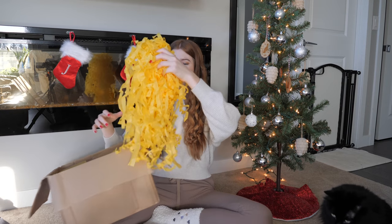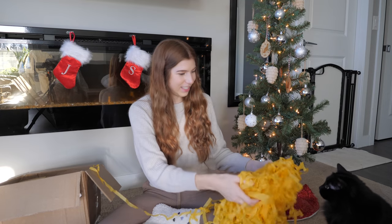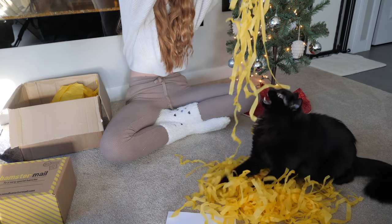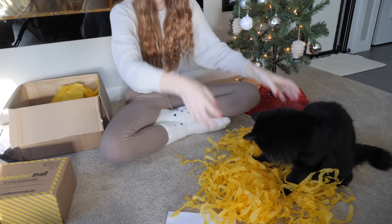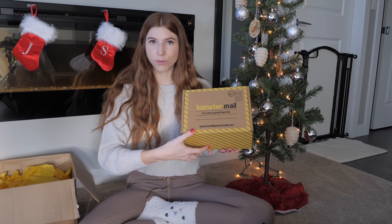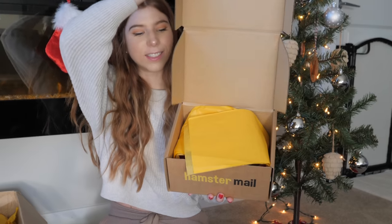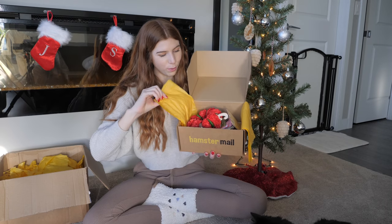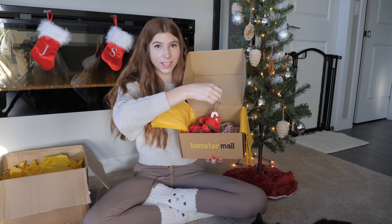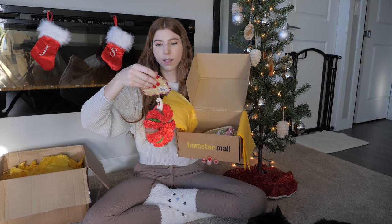Look at all this paper. Look at all this. So we are going to start with the Christmas box. Let us see what is inside. Dun, dun, dun, dun. Ooh, what is this? The first thing that I see is this Cupid and Comet Christmas wreath.